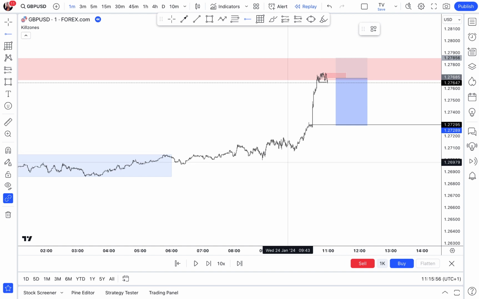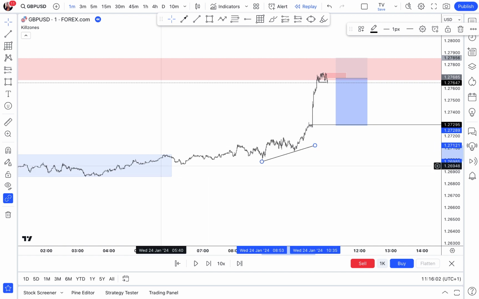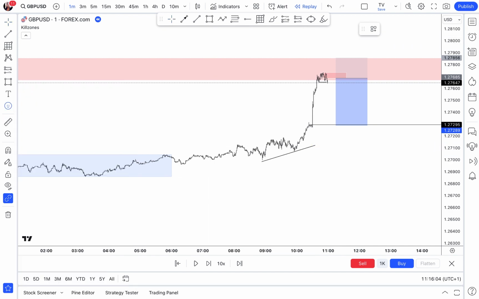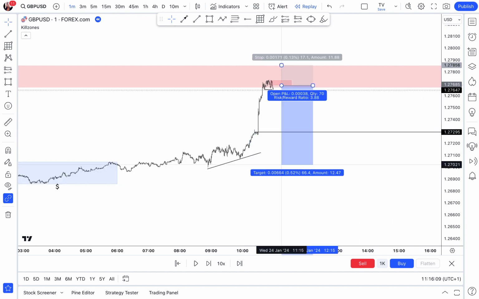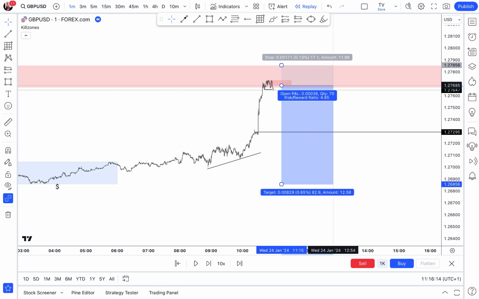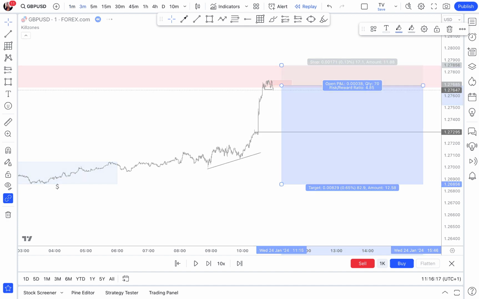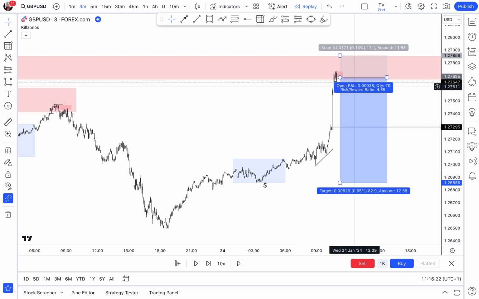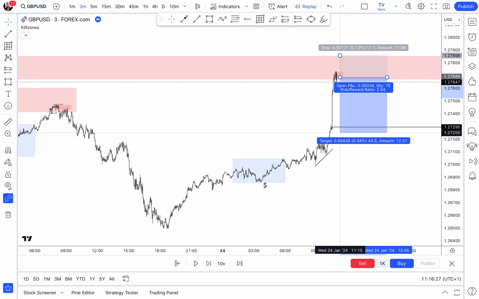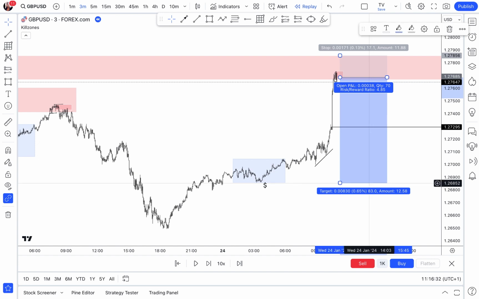And also you can see that at this level market has created this liquidity right here that can be taken. And also looking at this level too, we have the Asian range low that is yet to be taken. So for a long term take profit, this will be the total take profit. But for intraday setup, this was for London. So people in New York session, if you took the New York session trade, this should be your take profit zone, or this level right here, depending. Okay, so let's just have it at this Asian range low.